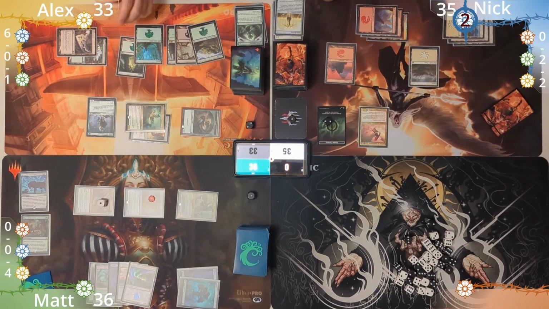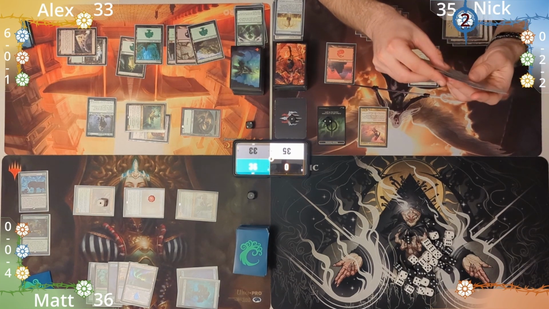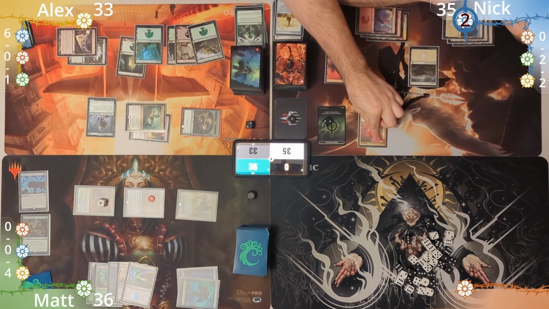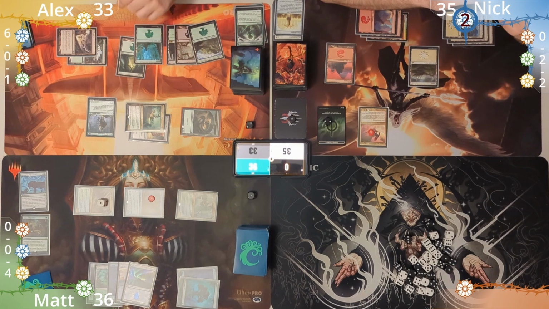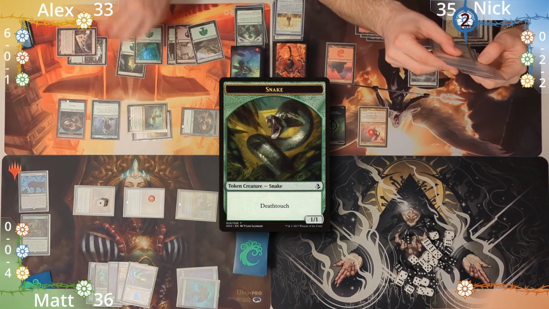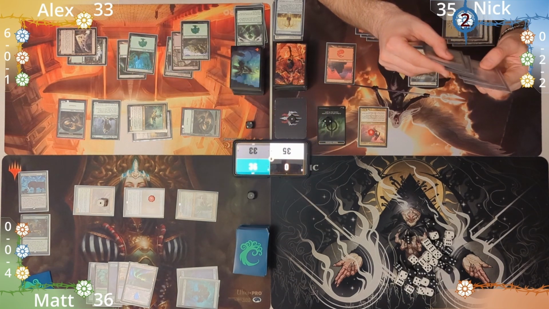Who had the idea to print Finn the Fangbearer? Yeah, I know, it's disgusting. And I get to put a -1/-1 counter on something. Boop. Oh, really? Which means I get another snake. Oh, no. And then I will pass the turn.